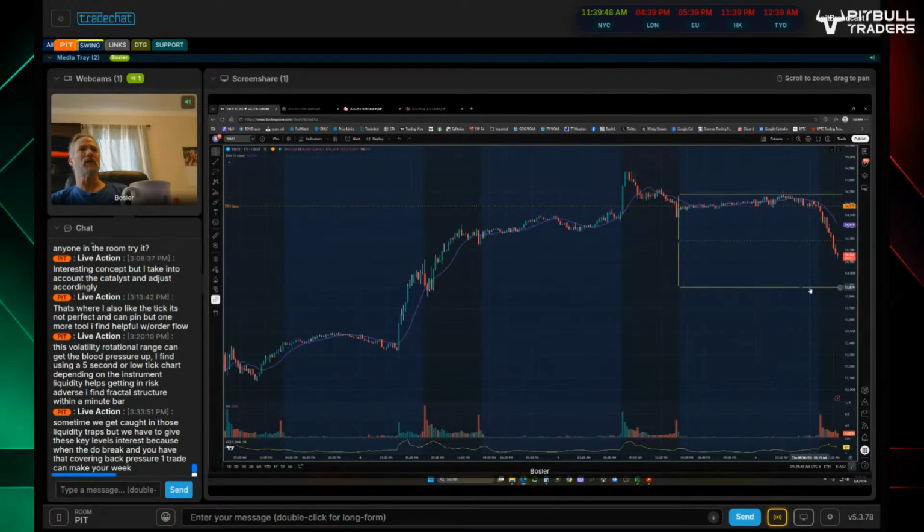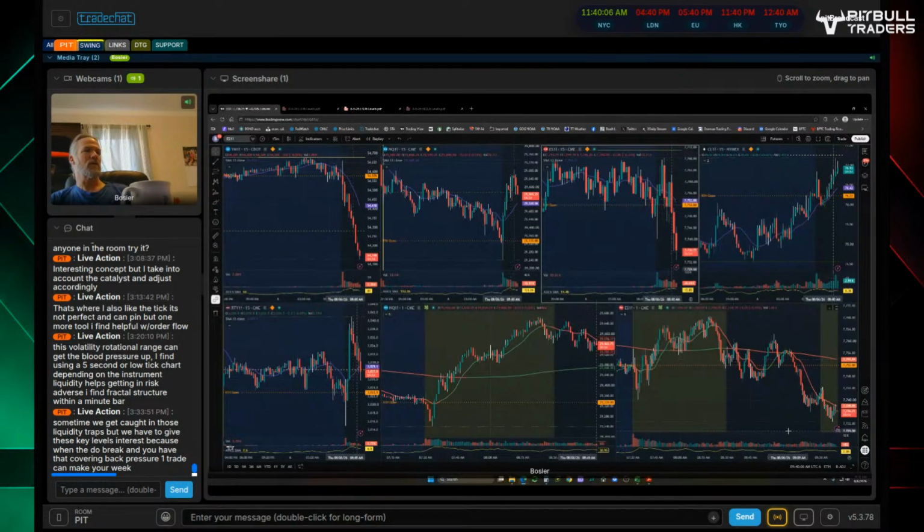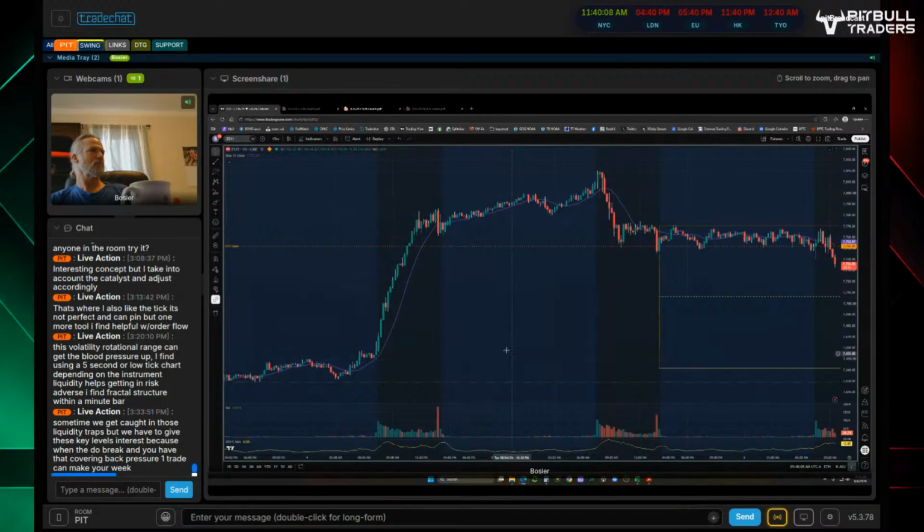And you may not get it, right? You've had all of these red bars with one little green bar, so you should expect some buying to come in at some point. But then when you look at what happened with ES the other day, that's why it was a bit of a hard trade, right? Because you had all these green bars, one little red bar there, one little red bar there, but otherwise just green bar, green bar, green bar, green bar.